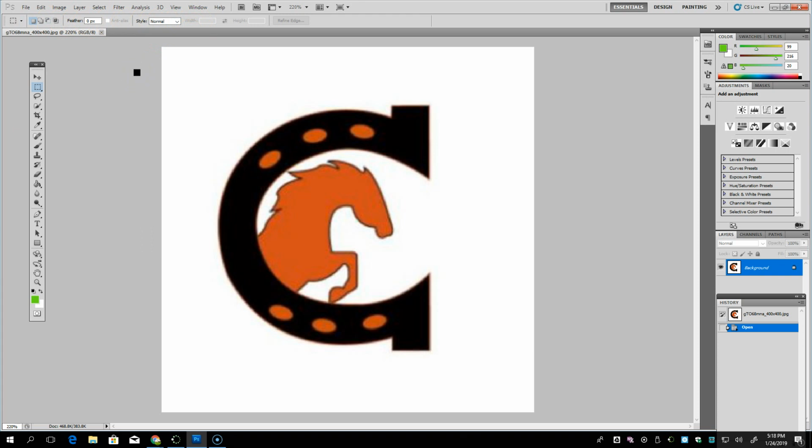Here we see that because I currently have the rectangular marquee tool selected, the options bar is showing options for the rectangular marquee tool. If I choose a different tool from the toolbar, like the crop tool, so if I go over and select the crop tool here, then you can see that the options bar has changed. Instead of seeing options for the rectangular marquee tool, we're now seeing options for the crop tool. The options bar updates each time a new tool is selected.